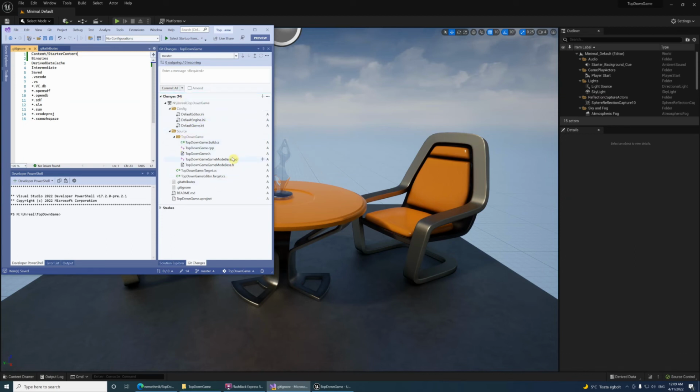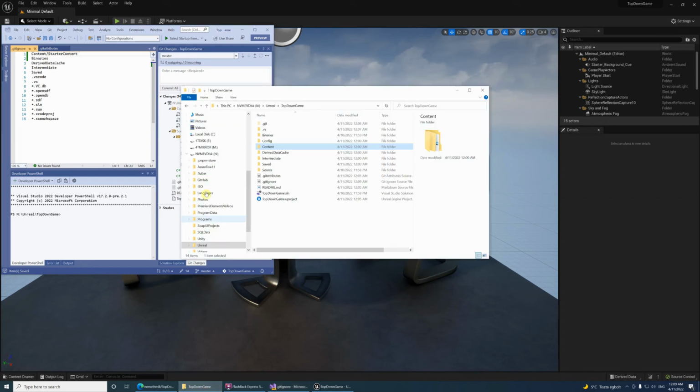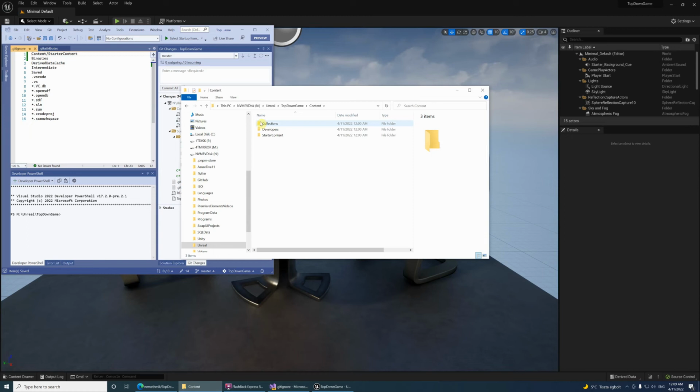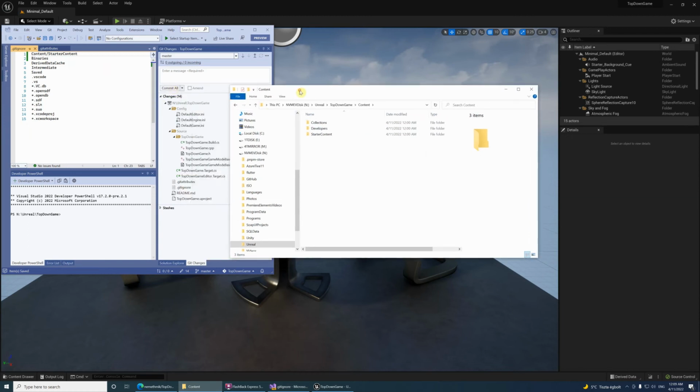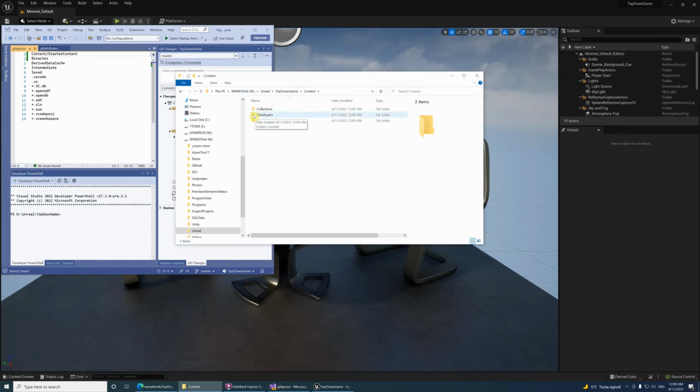If I come back, the content folder has additional folders, and you may wonder why they are not visible here. The reason is that these folders are empty. Here you go. So that's the reason both of them are empty. I mean, they don't have any actual files, they have only subfolders.